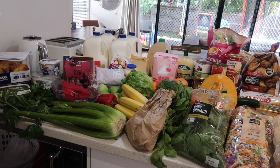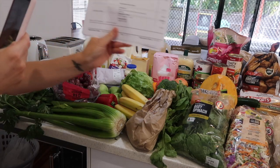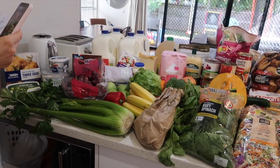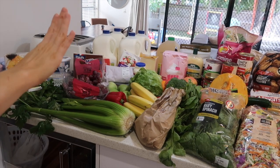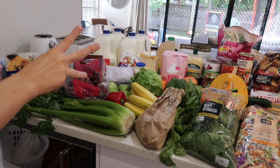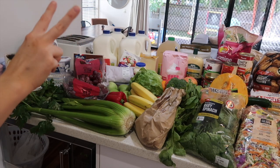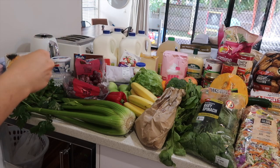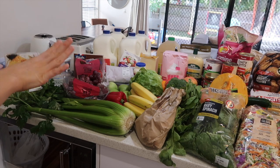This week I spent $192.90 - my receipt is just here for the YouTubers. It's a lot more expensive than usual because Coles had a 'spend $200 get $20 off' deal, and I have family visiting for the next week and a half. In the next three days I'm feeding six adults and two children, so I've had to purchase extra things.